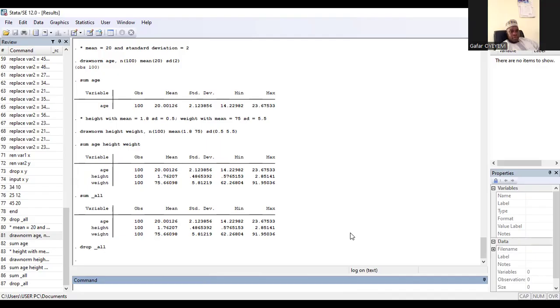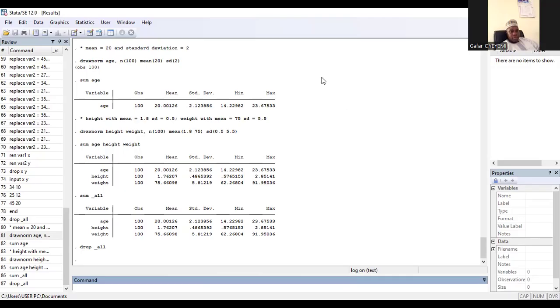So the approach is that you first open that spreadsheet you want to import from. You go there, you copy the data, everything in block. Then you come and paste it in your Stata Data Editor. I'm going to demonstrate it now for us to see.